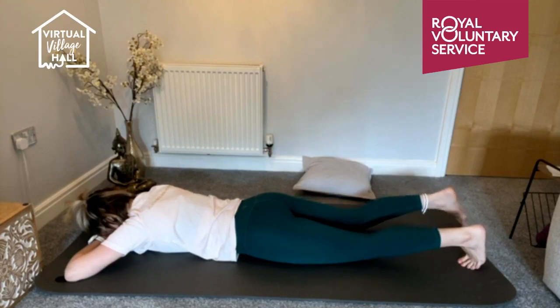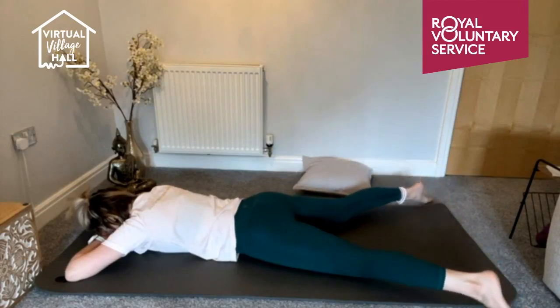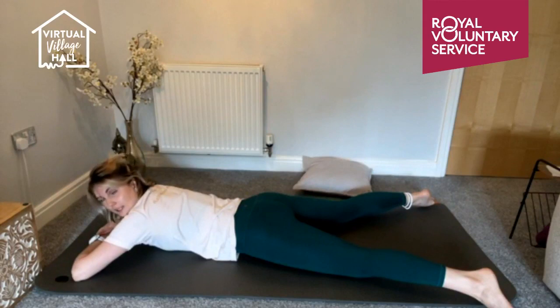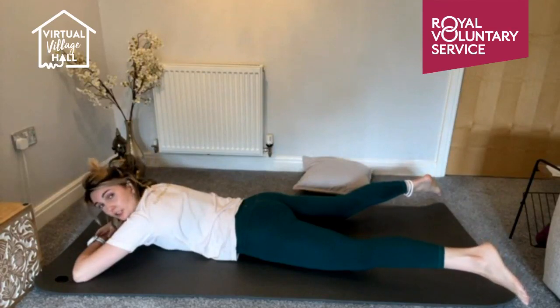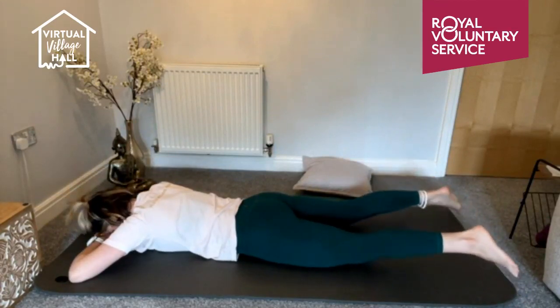Okay, relax the toes down. Wonderful. Okay, now take the feet out nice and wide. Now, this is amazing for your glutes, okay? So what you're going to do is lift the feet up so the knees are hovering just off the floor. Squeeze the heels in and come back out.